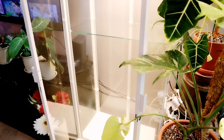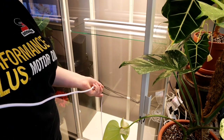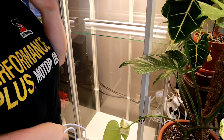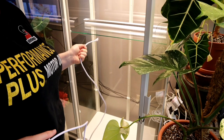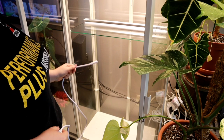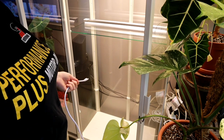Okay. All the plants are out. I'm going to grab the light and then we will figure out how to install it on the shelf. I think that's going to be the trickiest part. Okay, so the problem with this one is definitely going to be the cord. Because I haven't yet drilled a hole in the bottom of this cabinet, maybe I'll get Jordan to do that this weekend. It's going to make it a little bit difficult because this cord is quite thick. Now, in the meantime, while I wait for Jordan to drill that hole, I can run it out the door. The door just doesn't shut entirely properly, but at this point I think that's kind of our option.